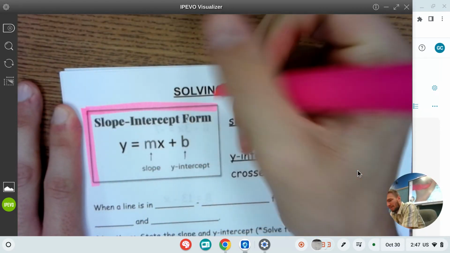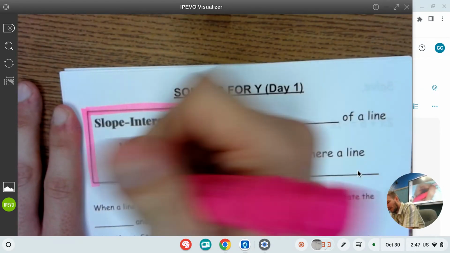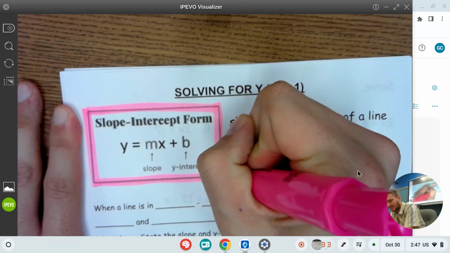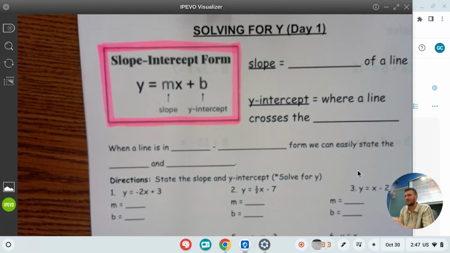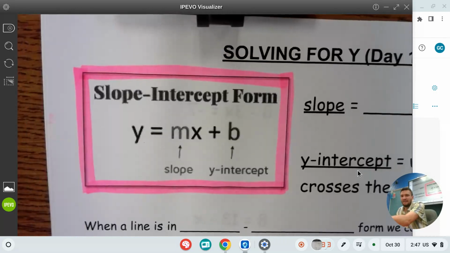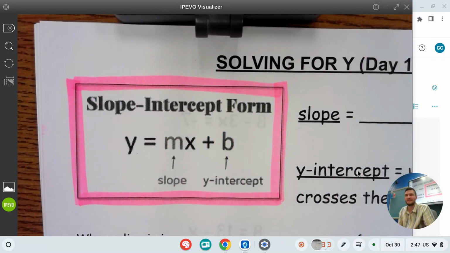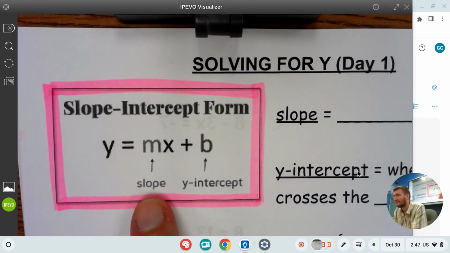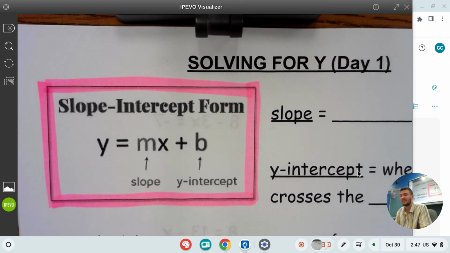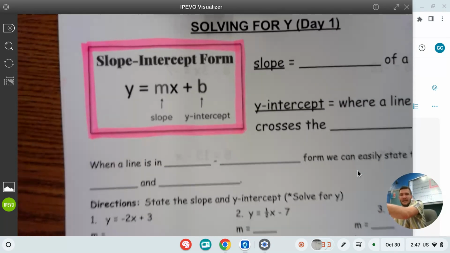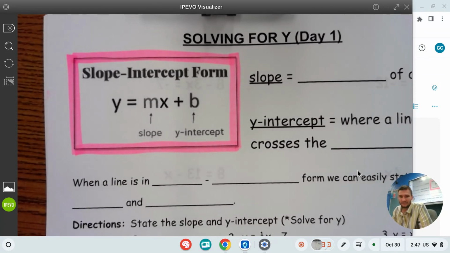I'm telling you, about half of the questions on the classwork, the answers are within this box. If you know everything in this box, then you pretty much know everything we're going to learn today. And the good news is, there's not very much stuff in this box. So we do not have a lot to learn today. At the same time, you got to learn it, okay?